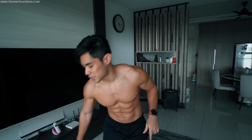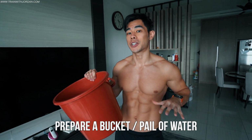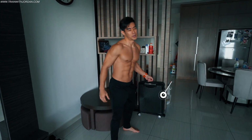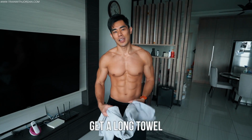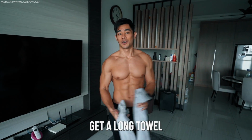So what you need is a pail, loaded up with water, and the best thing about this is you can adjust your own intensity. Secondly is a baggage, whatever works for you. It doesn't need to be a big one, medium or large will work. And last of all, if you don't have any of this, always use a towel. Get a long one and it will do the work.